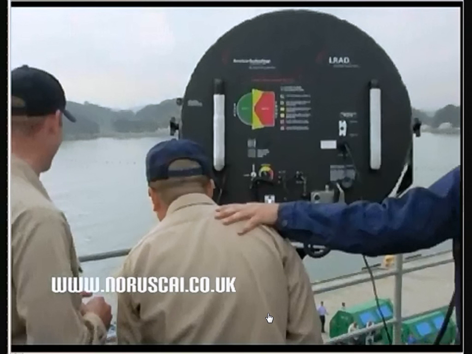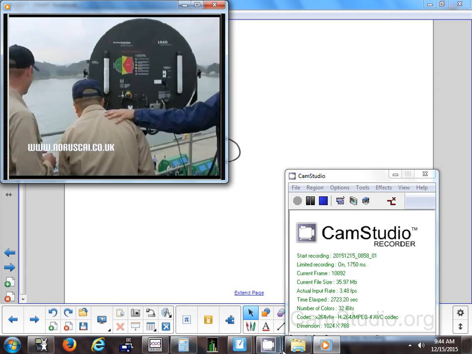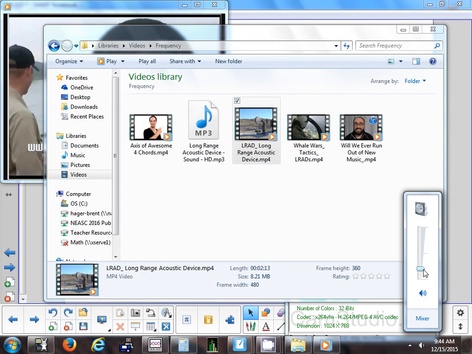So green is probably like behind the speaker. You're not going to be affected. Directly off to the sides, it's yellow, so you'd hear it, but wouldn't be that loud. And then in the red zone, that's where it's really projecting the sound, mostly in front of the speaker. So you heard that sound that they did for the Lrad. Okay, a little different than the kind of sounds I've been generating. I have that frequency, but we're not going to play it that loud.